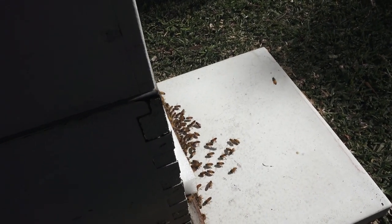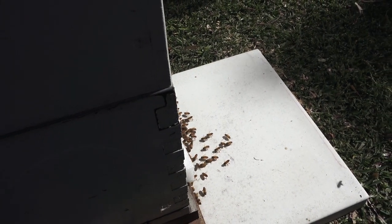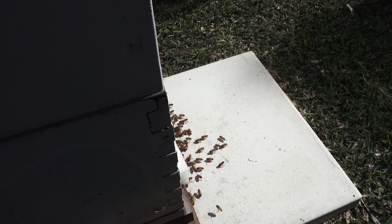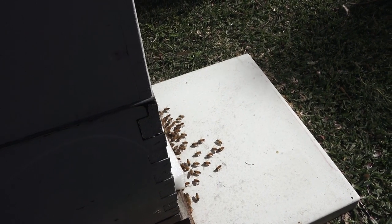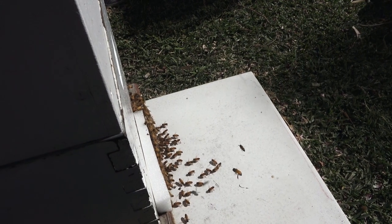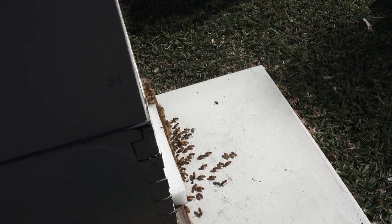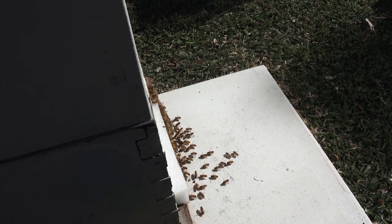And by leaving it out for 5 minutes, all the field bees have gone out to work, so they're not on here. But they're not bringing any food in, so why aren't they robbers? Extra workers. They're not robbers. They're not bringing food in, but they're not robbers. They know that. It's the robbers they kill, whether they're bringing food in or not.